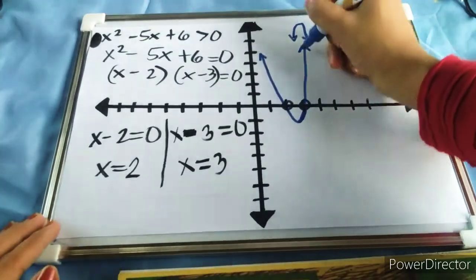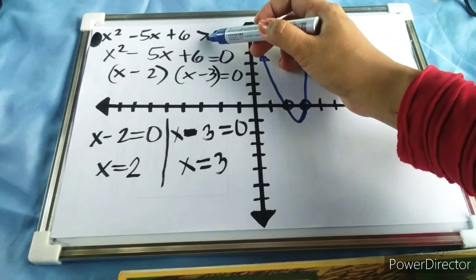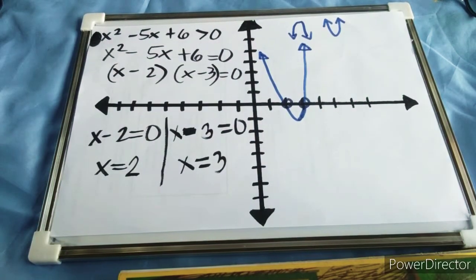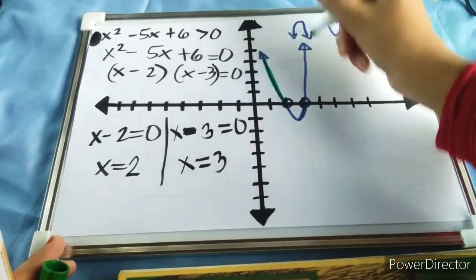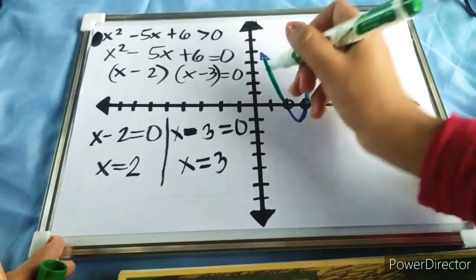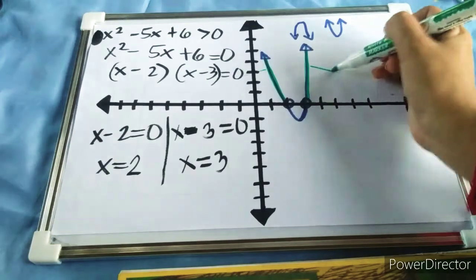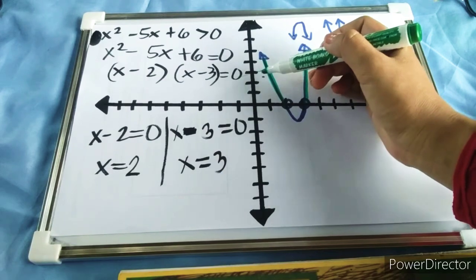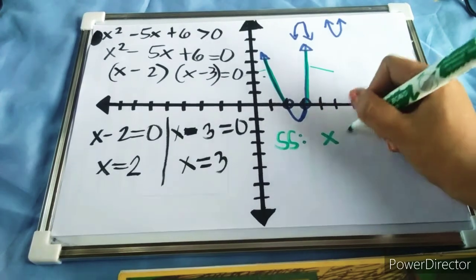And then after that, balik kayo dito sa inequality symbol used. So we have greater than. Therefore, ang solution are on the upper part ng ating parabola, or yung above the x-axis. So dito yung solution set natin, on this part and then on this part. This part is what? Greater than or less than 2? Dito sa left ng 2. That part is less than 2. So therefore, x is less than 2.